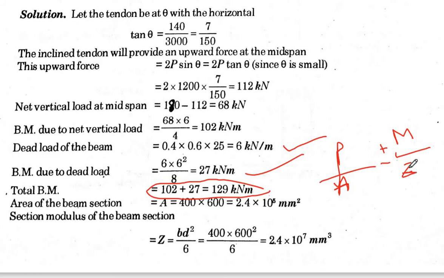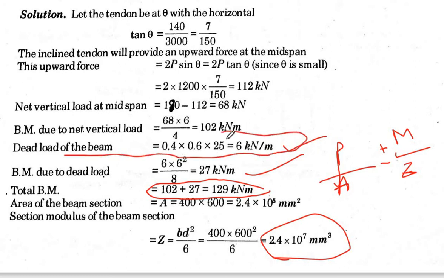So basically the pre-stressing force we know, area we know from the dimensions given to us, Z is our section modulus, which is BD square by 6. So you can calculate, see here it is already calculated. So Z we know, but the thing which we don't know now is the moment. So we have to calculate the moment, and for the moment we have to know the dead loads and live loads. So now what is our dead load? From the dimensions it is going to give us our dead load, 6 kilonewton per meter.